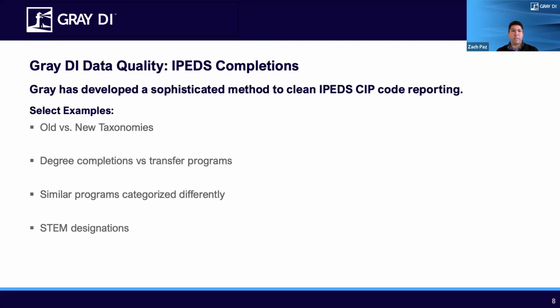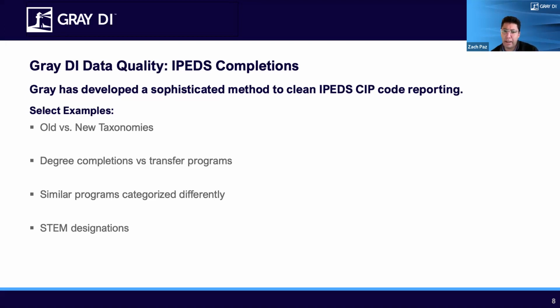Some of the frailties, when you start looking at the completions data, not just from a historical view perspective, but also being able to align it across many years. Over the years, taxonomies have changed, zip codes have changed. And so we do a lot of work to make sure that when you're looking at the newest taxonomy, you can look at the historical trends and all of the program data that's relevant is aligning. So we align everything from a taxonomy perspective, not just from a zip code, but also from a unit ID perspective. You would be surprised at how much unit IDs change over time. And so we've done the work to make sure all of those align as well.